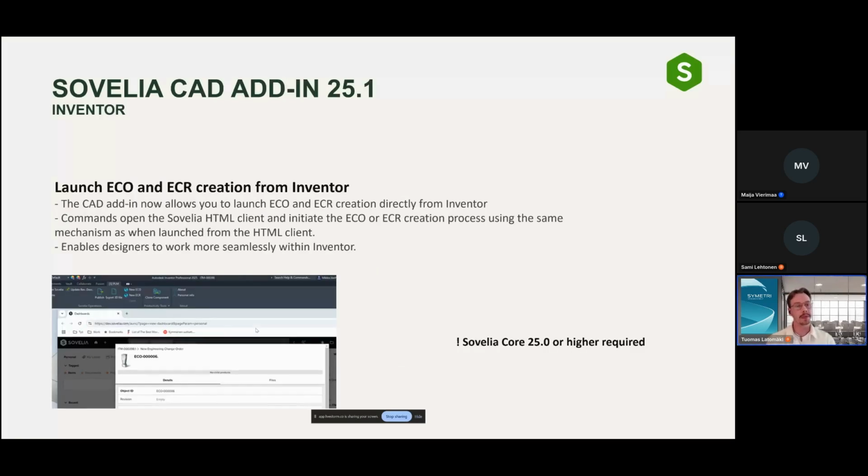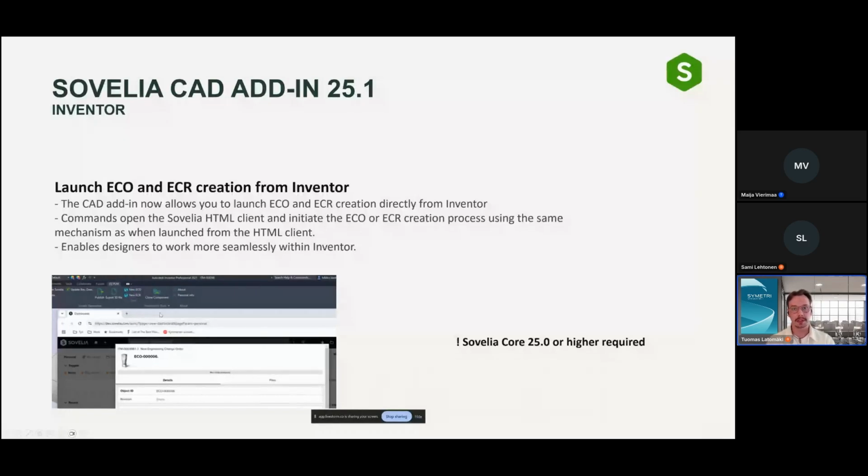All right, moving to the Sovelia CAD Add-in side. Together with Sovelia Core 25.0, we have released version 25.1 for the Sovelia Inventor CAD Add-in. And a couple of main features. This one we tackled halfway already, but this is how it looks in the system. You'll have new ECO and new ECR buttons on the ribbon we are all familiar with.